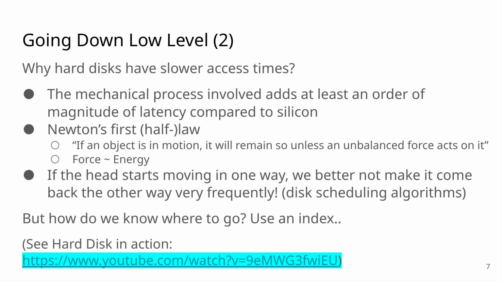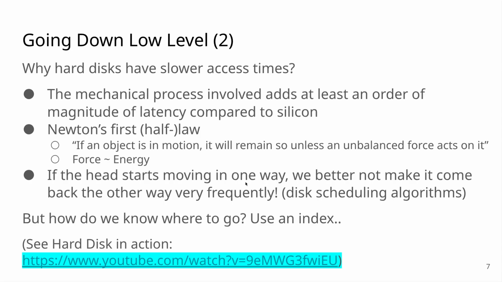Therefore, because we're expending energy for that, you can imagine that this is a slow process. Therefore, we need good algorithms, or we need to start coming up with ideas so that we don't move that arm very often, right? We want to be efficient in how we move that arm. So, for example, if we are going to start moving towards the center, we might as well commit all the way so that it will actually make it to the center and then start going back, because if we start going from the outer part of the disk to the center, and then turn back to the outer part of the disk, then back to the center, then back to the outer, that might be quite inefficient.